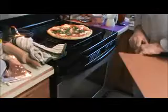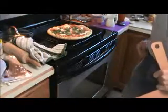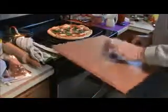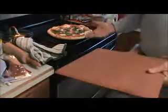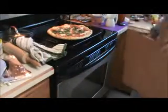It's been about 45 seconds to a minute with the basil, and we're going to pop this out. Always put it on a cooling rack — don't let it rest on your peel. Let it cool for about ten minutes, five if you must, and then cut as needed. If you leave it on the peel or put it on your countertop, it's going to re-moisten the crust underneath. You want to keep it nice and crisp, so always use a cooling rack for the first five to ten minutes of cooling.